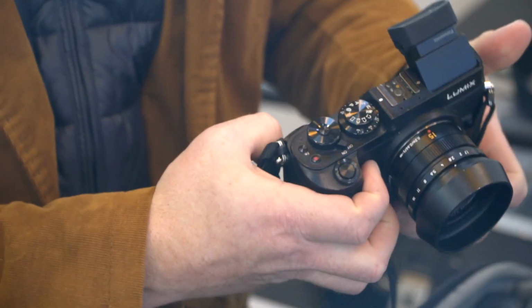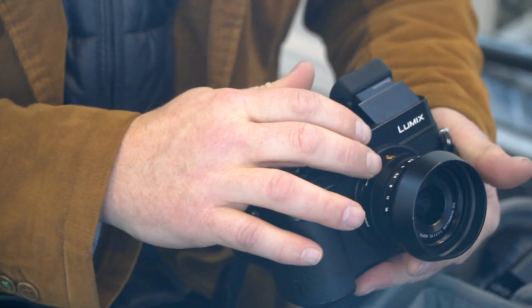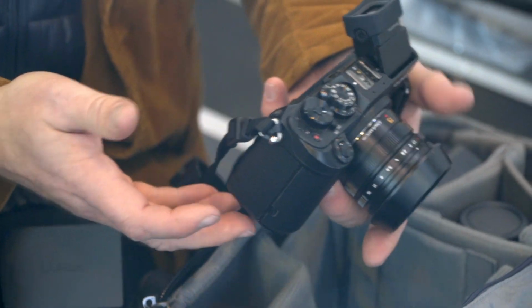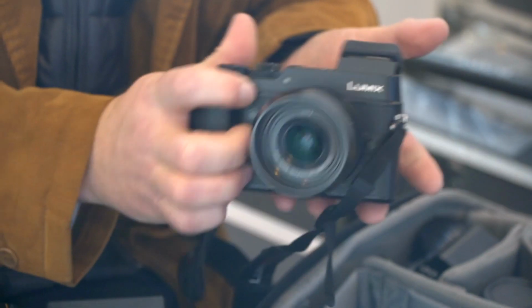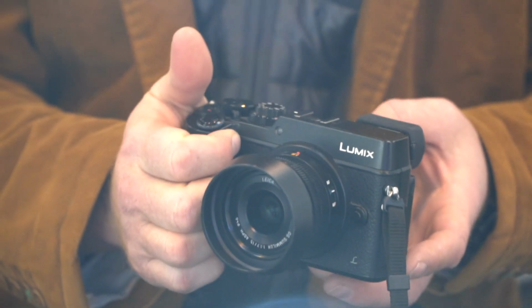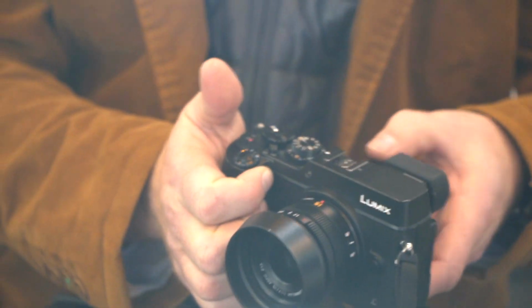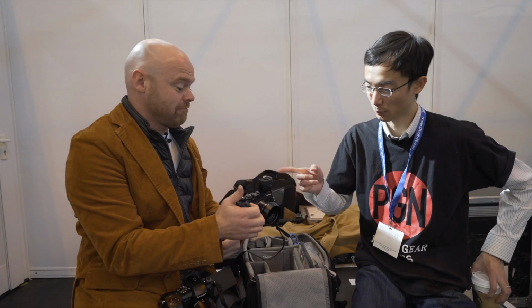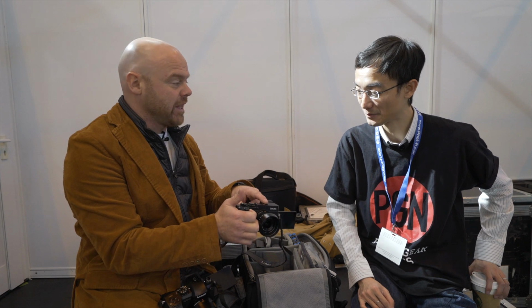My street photography setup, which I always carry with me, is my GX8. Again, the Leica lens on the front, 15mm, equivalent to 30, f1.7. And you've got your rangefinder sort of look to it. 20 megapixel sensor on it. I've got massive prints in my studio from it, 6x4 foot. So these little cameras can print pretty big. There's no question about that. The technology is great. Flip out screen, 4K on it as well. Flip up viewfinder, and it's organic LED as well.